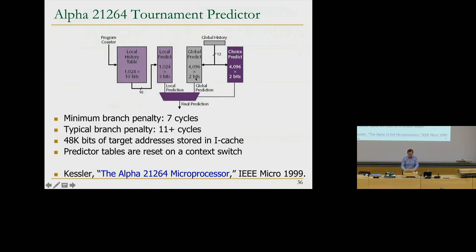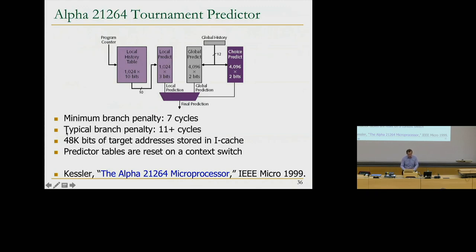Now you need a selection mechanism, which is what this is. So your final prediction is decided by your choice predictor. And here they don't give a lot of information, but they use part of the global history to decide which one actually does better. So for example, you can say, every time I see this global history, this predictor is doing better, so I'm going to choose that. And again, they use 2-bit counters over here to add hysteresis to that decision. So its principles are similar, but you could of course use other information also. You could use more information. These folks found out that this choice predictor is good enough for their purposes and for their area budget.